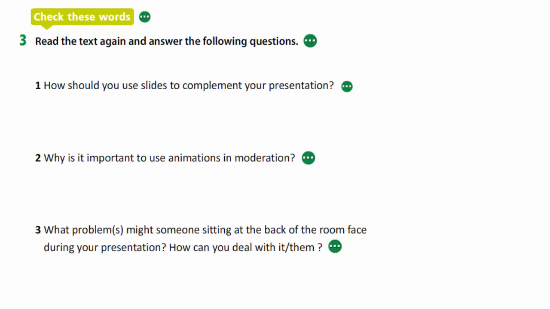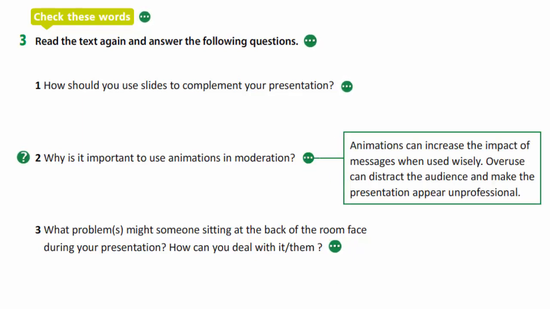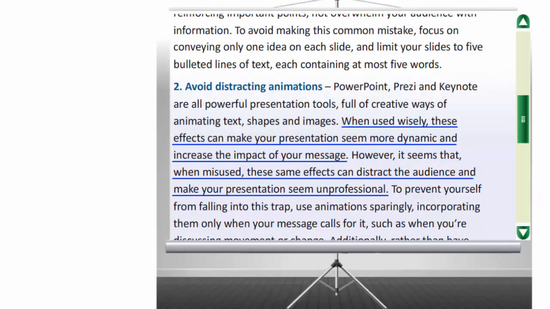Why is it important to use animations in moderation? Animations can increase the impact of messages when used wisely. Overuse can distract the audience and make the presentation appear unprofessional. In the text, it is said that these effects can make your presentation seem more dynamic and increase the impact of your message.